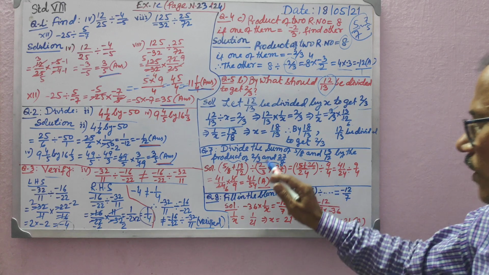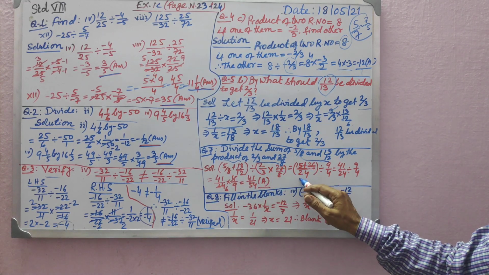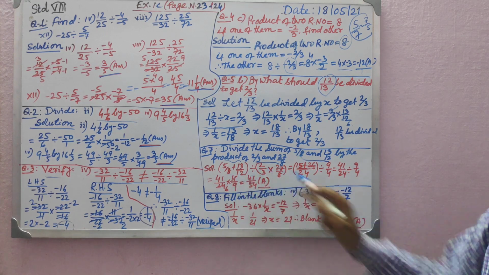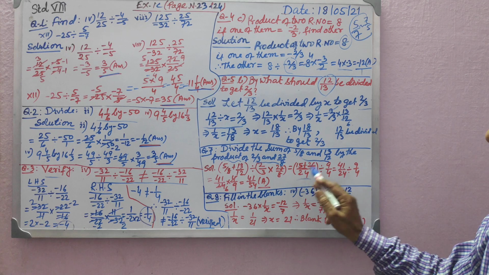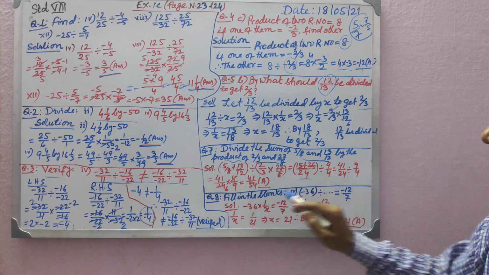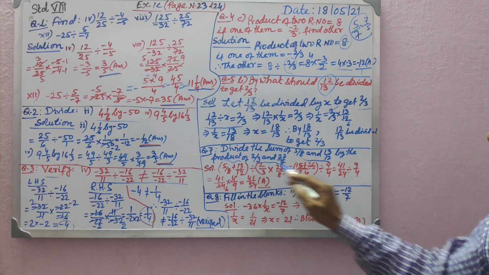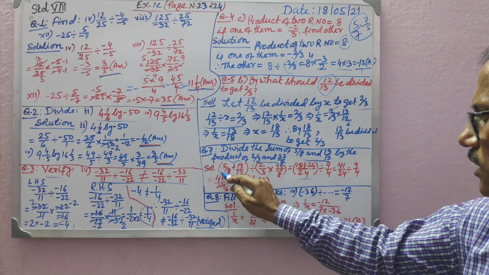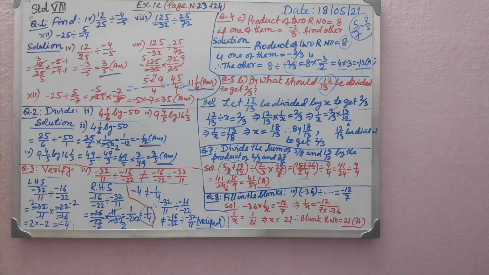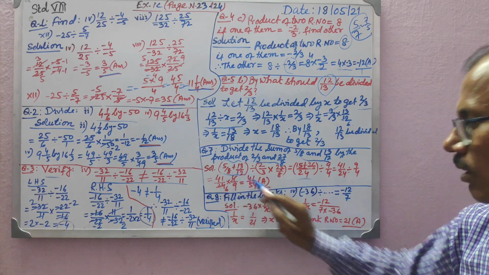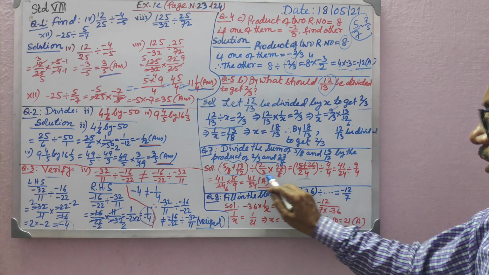First you solve this. If you are solving this one, then 24 will be the LCM. 8 and 12, 24 is the LCM. If you divide 24 by 8, you will get 3. 3 5s are 15. If you divide 24 by 12, you will get 2. 2 13s are 26. So this value will be 15 plus 26 by 24. You agree with me? Because the LCM of 8 and 12 will be 24. Could you understand?